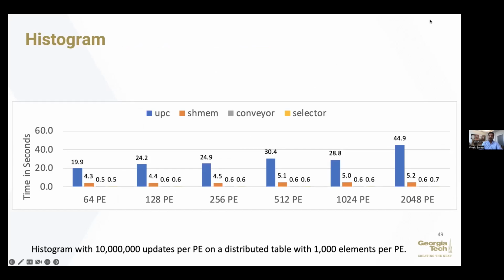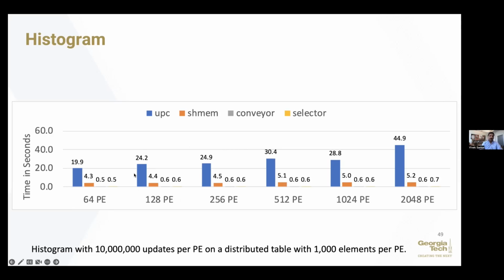So I'm just going to show you for the 7 Bale benchmarks what the performance looks like. This is execution time, so smaller is better. The blue bar is UPC, the orange bar is SHMEM, and then conveyor and selector, which is our work, come to the end. And I should mention this is weak scaling, so with perfect efficiency, it should be the same time as you increase the number of PEs.